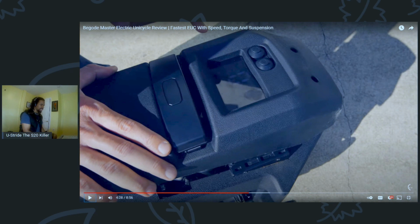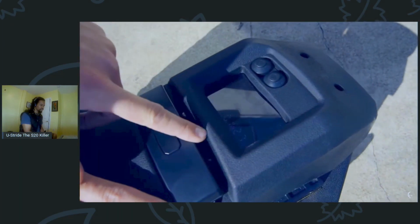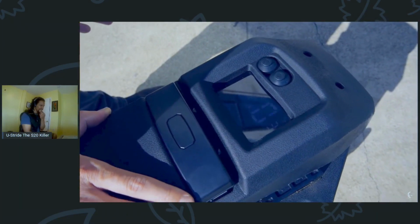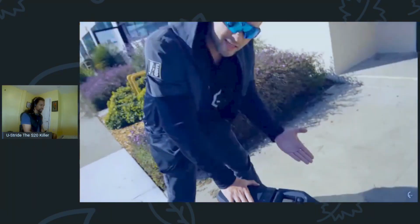Few things, though. If you end up riding in the rain, I could see some rain chilling in there. It looks like a cup, you know what I mean? So the rain could definitely sit in that little section right here, obviously. Not a big deal because I imagine a lot of people probably don't ride in the rain. It shows how fast you're going, riding mode, temperature, and odometer, I believe. It's a really bright and sunny day, so it's a little bit harder to see the screen. And I usually don't look down, but it is there if you need it.